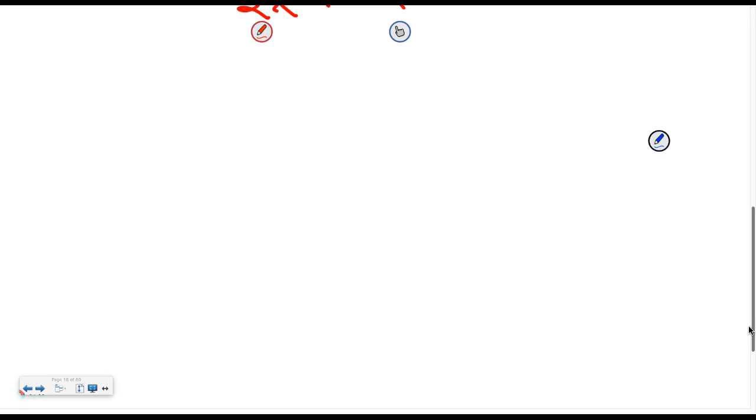Plug it in, unless they give it to you. Sometimes, like the first one I did, I said it went through -2, 6. But the second one, I said it went through x is 3. So Carson had to go plug it in. But what do you plug it into? The original function. What do you think some kids plug it into? The derivative, because they don't get what they're doing.